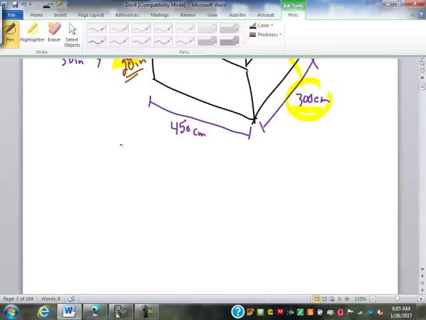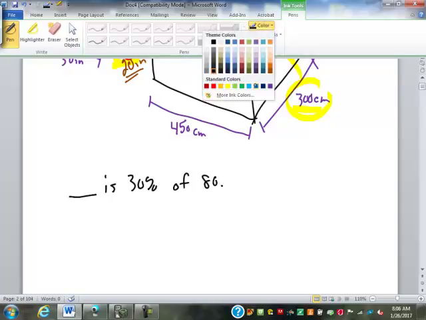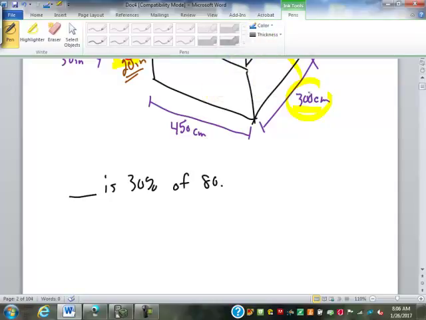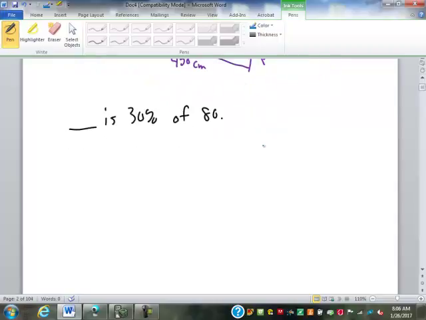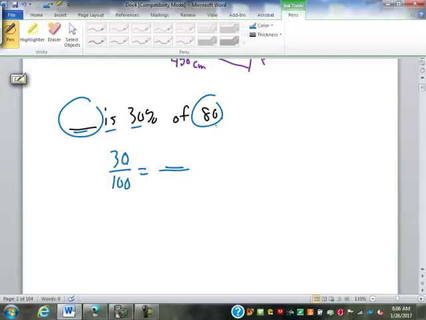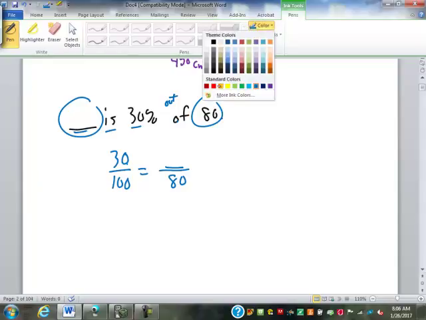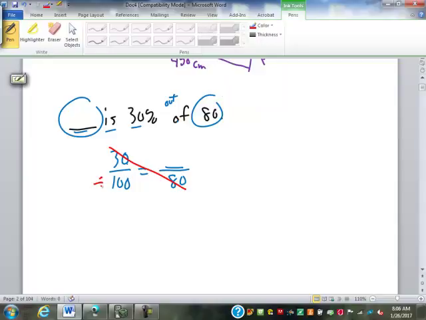Want to review just percents a little bit from last semester because they're pretty important as we move on. So if I ask you to find blank is 30% of 80, how do I set that up? Remember, 30% is 30 out of 100, right? On the other side, I've got the blank and I've got the 80. Blank is 30, so the blank goes with the 30. Of 80, if you recall, read that as out of 80. So the 80 goes on bottom. We will cross multiply and divide. 30 times 80 divided by 100 is 24.